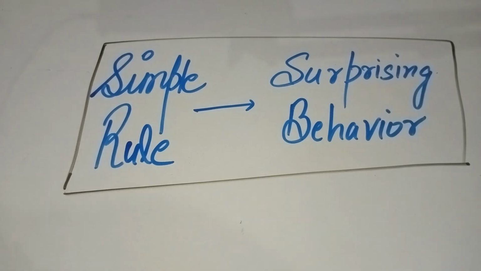Simple rule, surprising behavior. Happy numbers are simple but beautiful examples of iteration in mathematics. We repeatedly apply the same operations and observe whether the number reaches a fixed point or enters a cycle. They are also useful for introducing ideas such as sequence cycles, algorithms, and cycle detection in computer science.